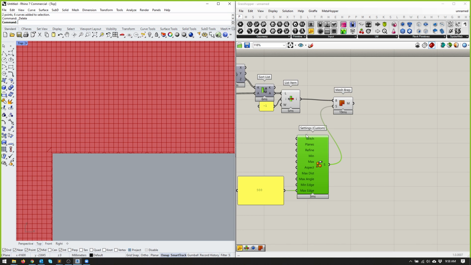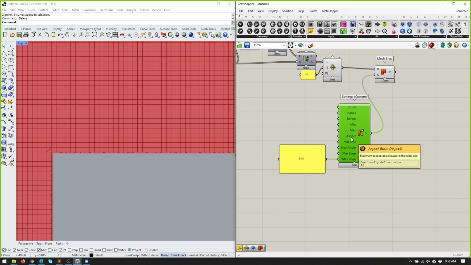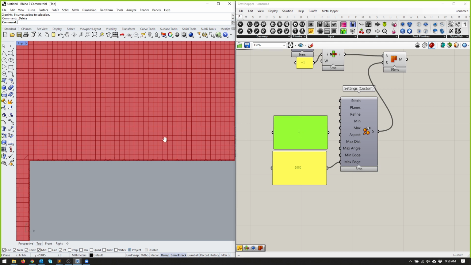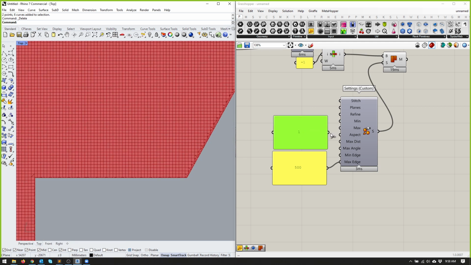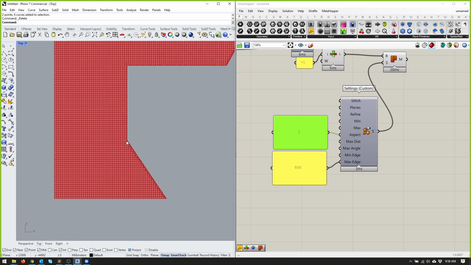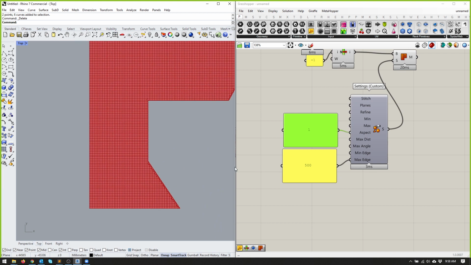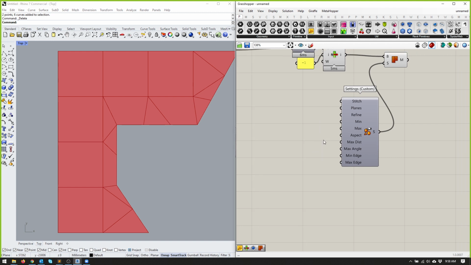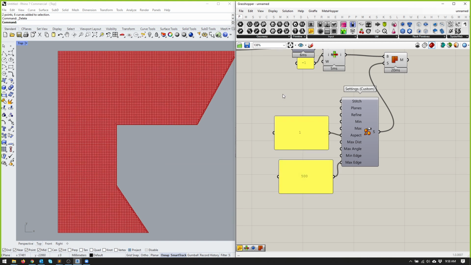There are various other things that we can play with. You can see here the aspect ratio, it's set to a maximum of 20. If we want this to be a nice uniform graph calculation, we can force that to have an aspect ratio of 1. I don't think that's going to change much now that the maximum edge has been set. But if I delete that maximum edge, you can see that rather than making just warped triangles, it's trying to force them to be squares.